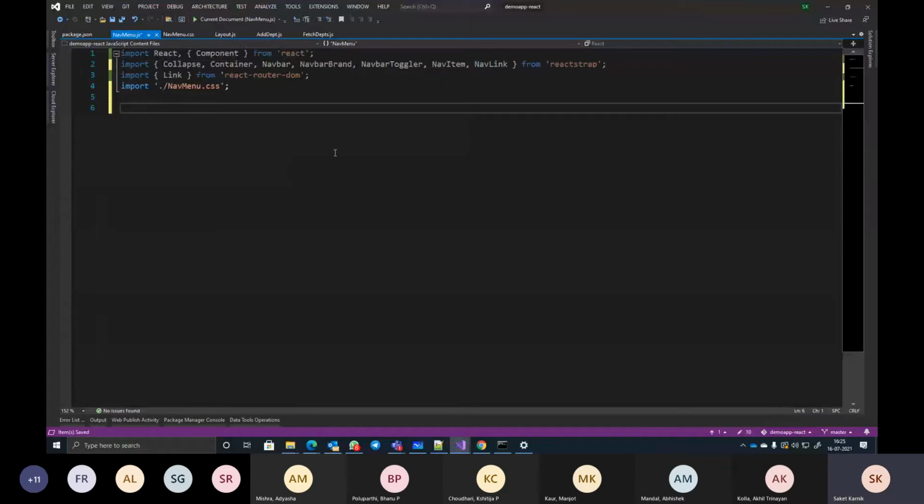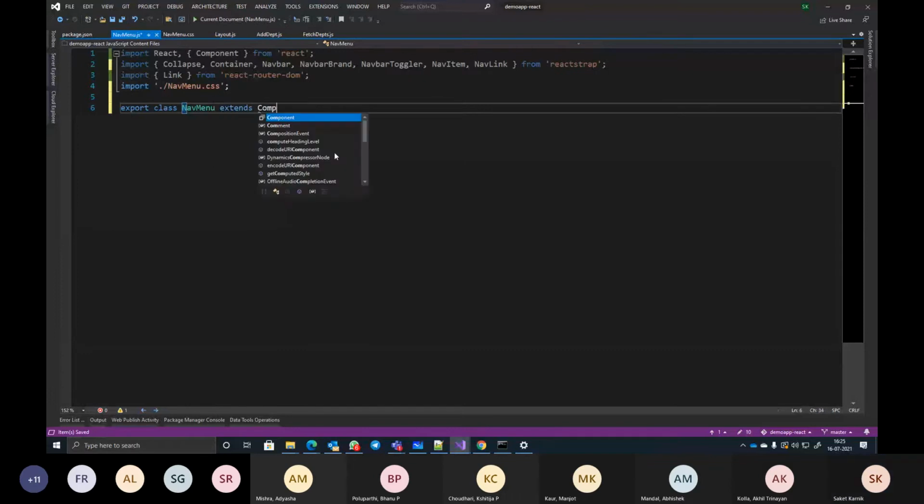Let's create the exported class over here. Export class NavMenu that extends Component.